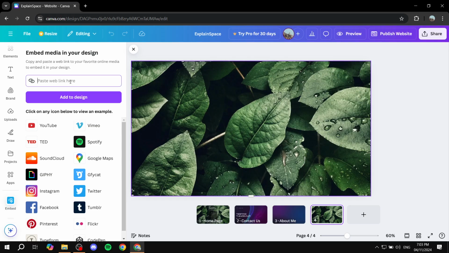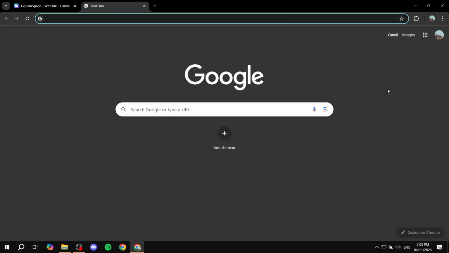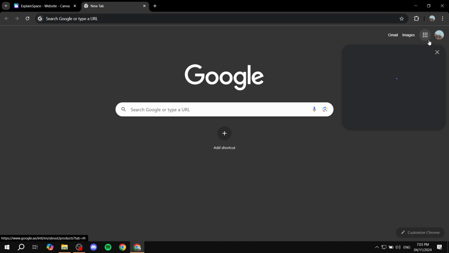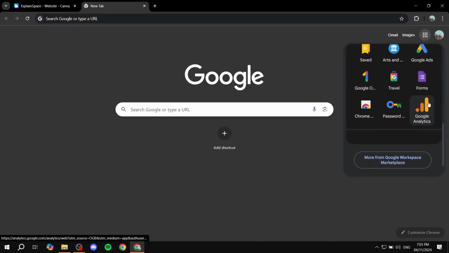And then as you can see, we can't really use HTML on this one. It's just going to be links. So we need to use the links option. Now all we need to do is just go ahead and open up a new browser tab. And we just want to open up our forms, so we can just go ahead and open it up.